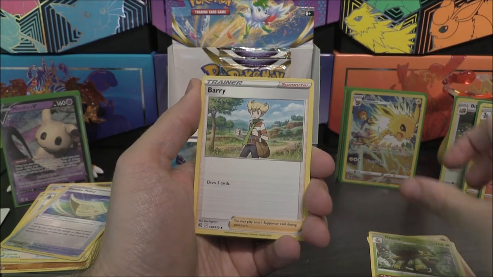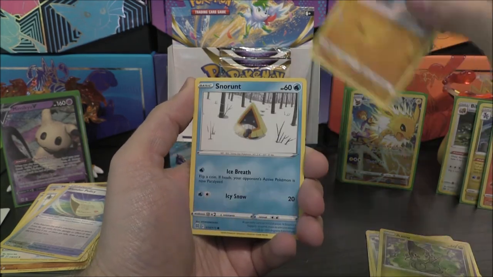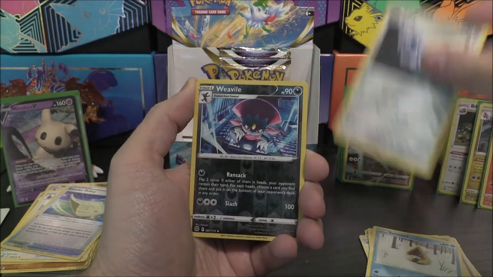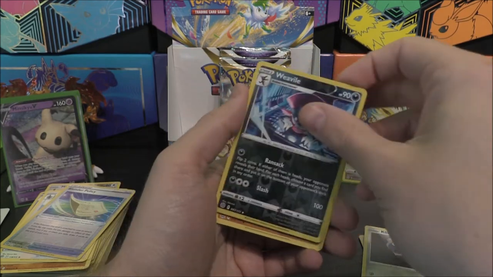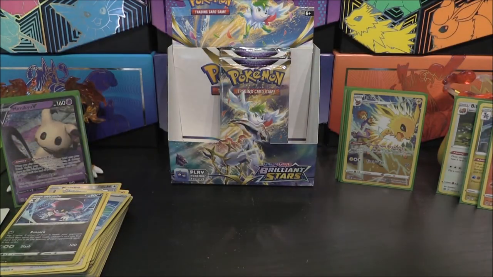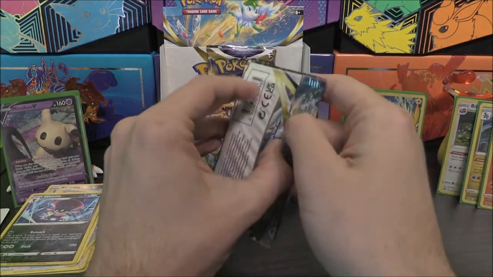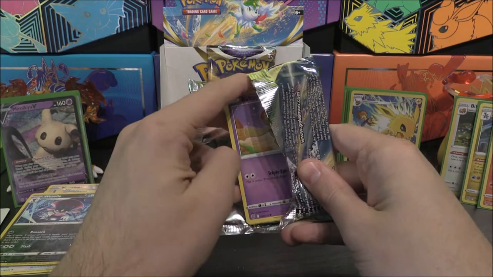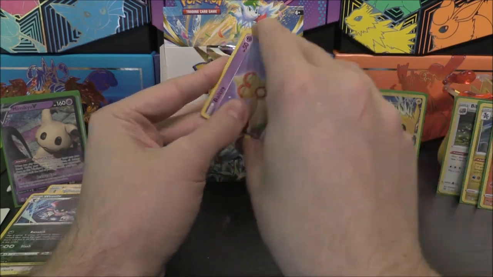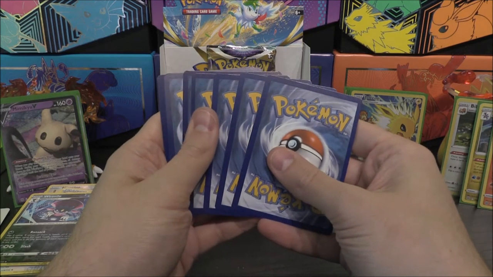We've got a Grottle. Oh, Barry and a Clang. Okay. Baltoy, Axew, Nosepass, Snorunt, Clink, Weavile Reverse, and a Flygon as the rare. Okay. Two packs. We'll leave the Charizard to last, because obviously that's going to be the Rainbow Charizard. We can dream. It probably won't happen. All right, one, two, three, and four.